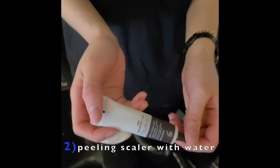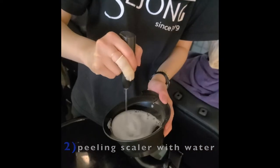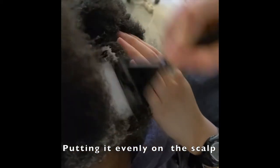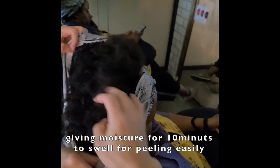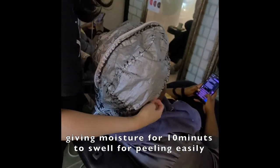Massage. Peeling scaler, blend with water evenly. It's hard to separate and put it on for Afro flaky hair. So it's going to take a little longer than normal hair, and it's more expensive. After putting the scaler all over evenly, wear a moisture cap to swell for peeling easily.